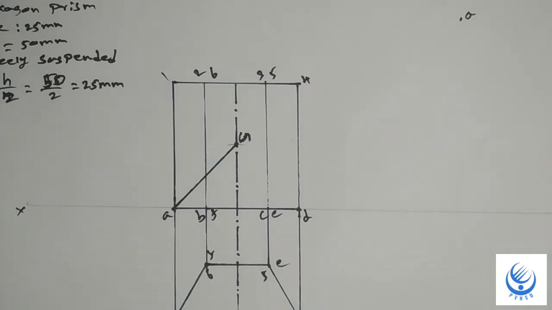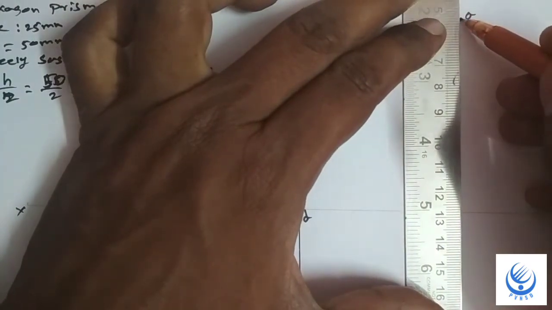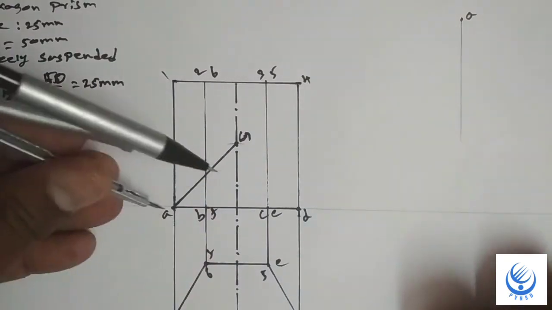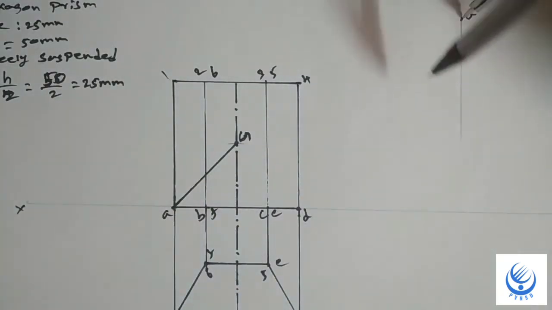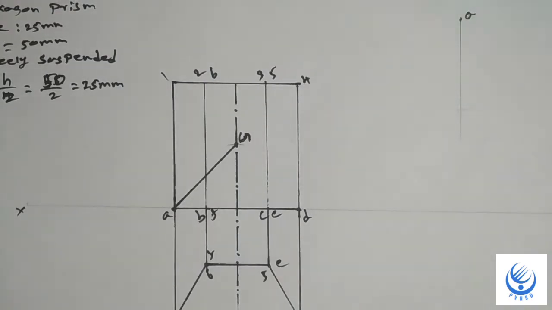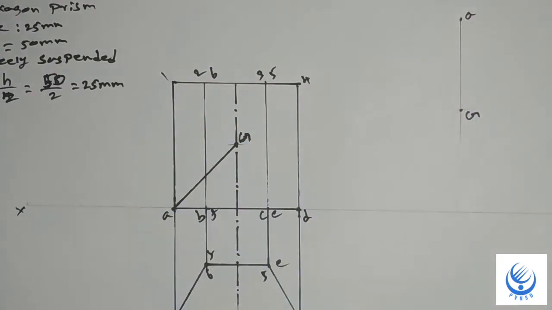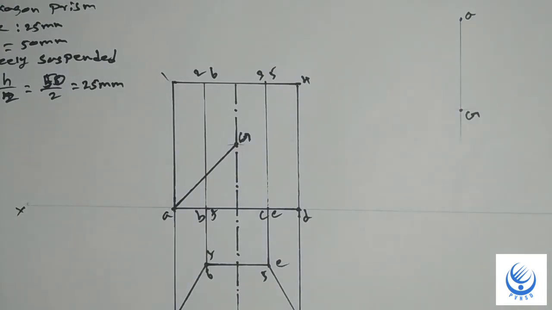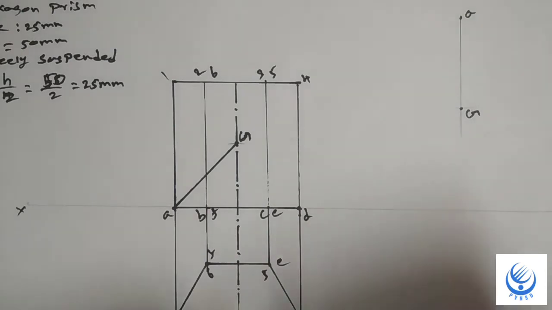Okay, the next step is to draw one vertical line, and then cut the arc. The distance is A to G, from A. This is the point G. Only these two points, A and G, are available. Then the remaining D, 4, and 1 are still to be drawn. How do we draw these remaining portions?